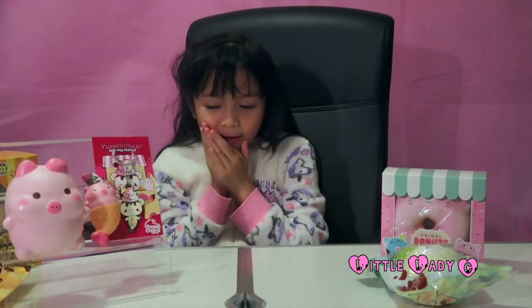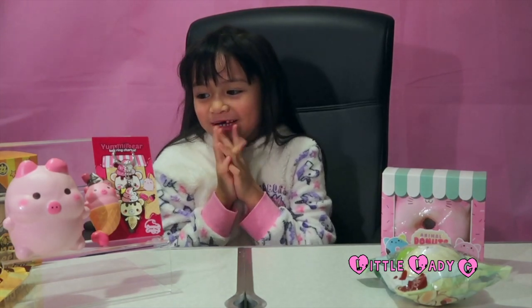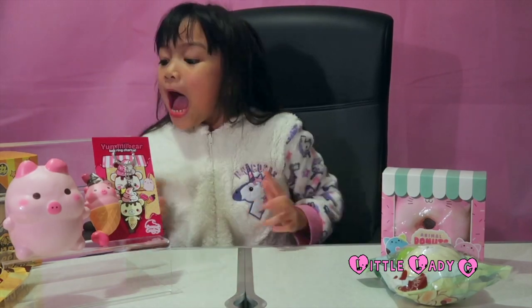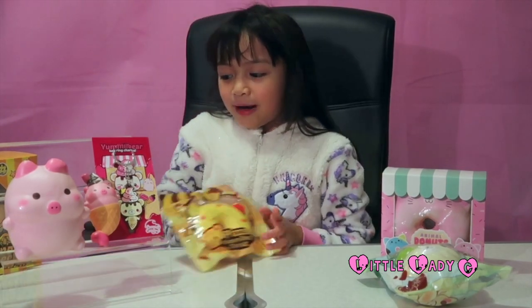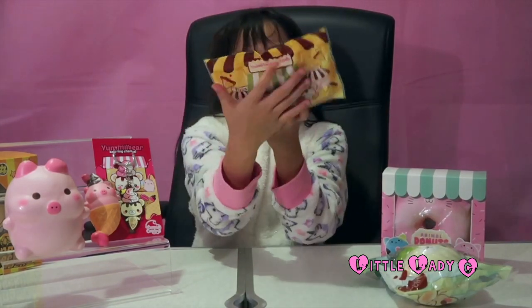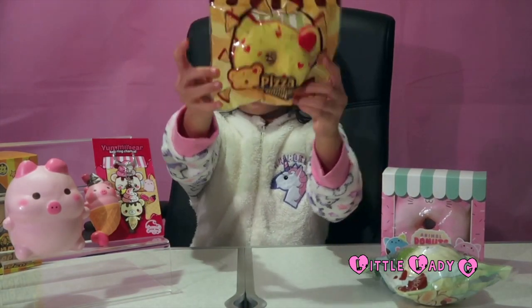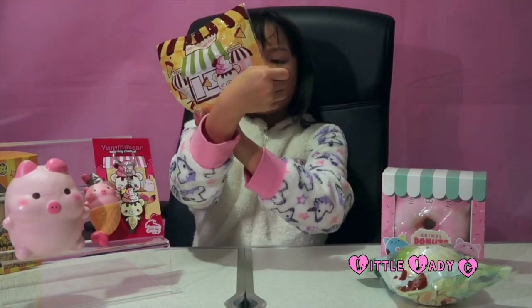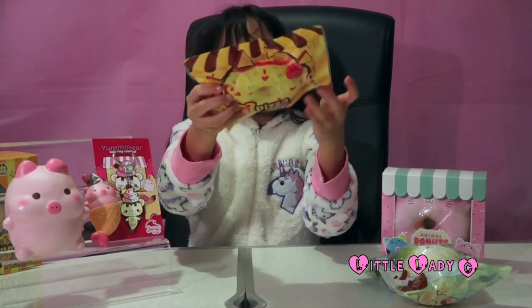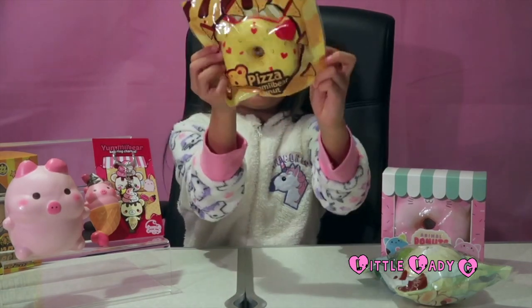So, next one that I'm gonna open, I really can't decide, but I have to open one of them. I just put it off from over there. I got the pizza. I'm gonna be opening this pizza one by Puni Maru, I think. Yeah, it's by Puni Maru. And yeah, so let's do it.